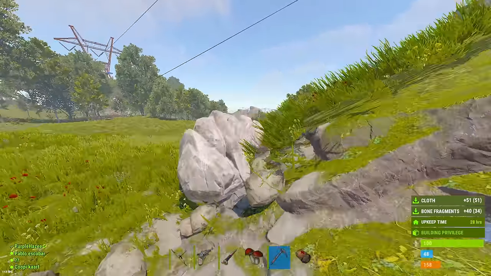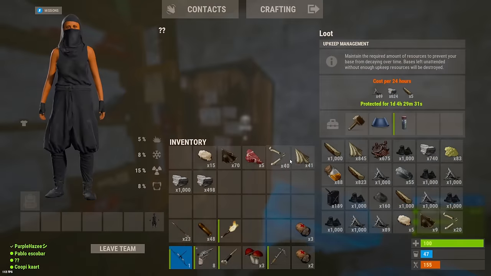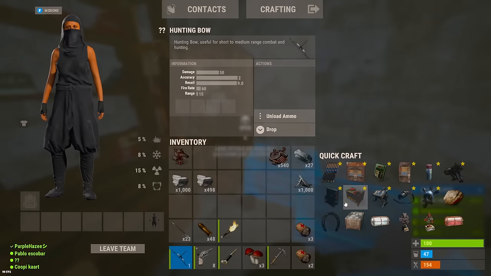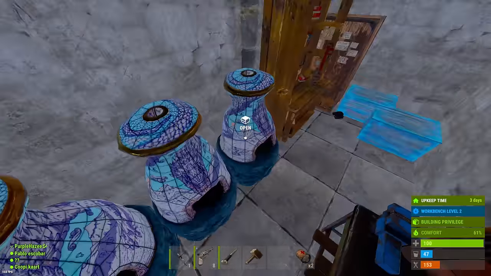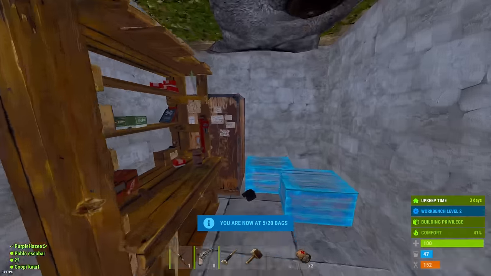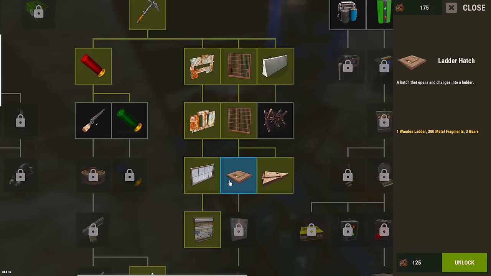Nice. Woo! Let's get that tattoo. Boom. Nice. Oh, not nice. It's fine though. Anyways, where's my scrap? There it is. I am one off getting that hatch.